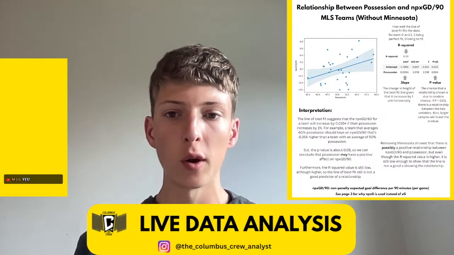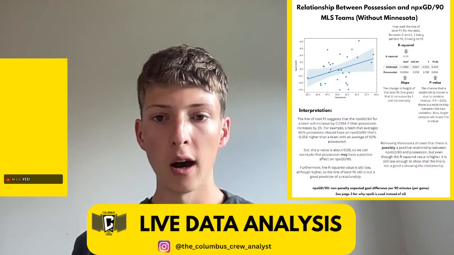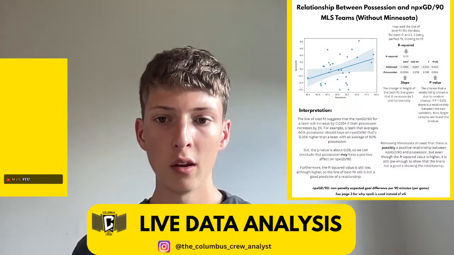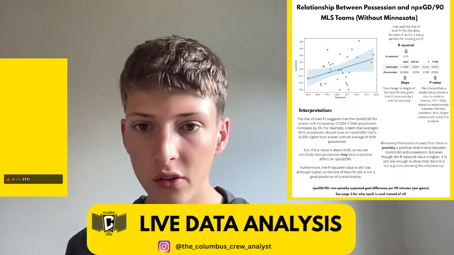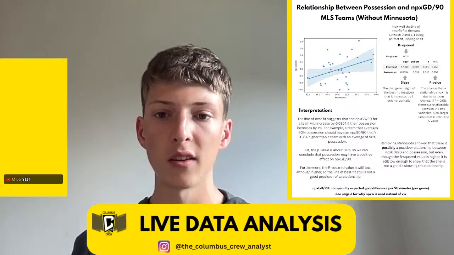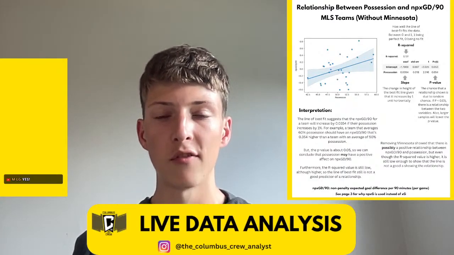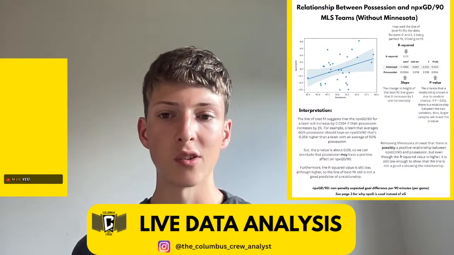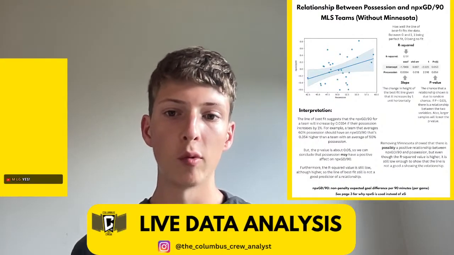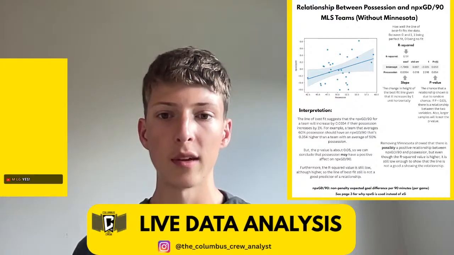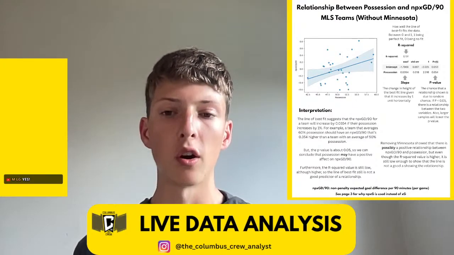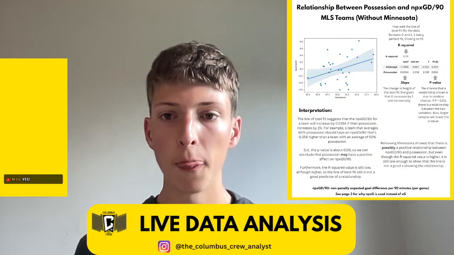And if you had a team with 40% versus 60%, which is on the opposite ends of the spectrum, really, there's no one worth really that, but then you would expect about a 0.7 difference, which is a lot considering that's almost a goal difference. And right now it would be a third of a goal difference for a team that has a difference of 10%, but there are teams with more than that.